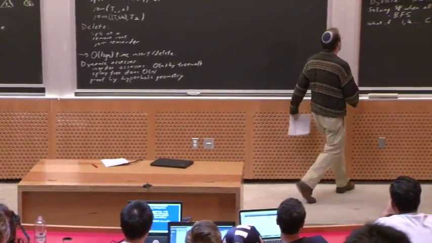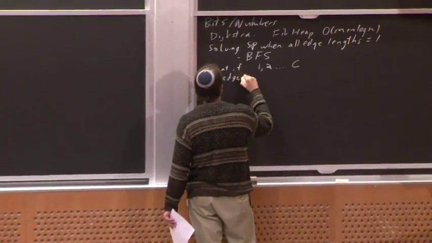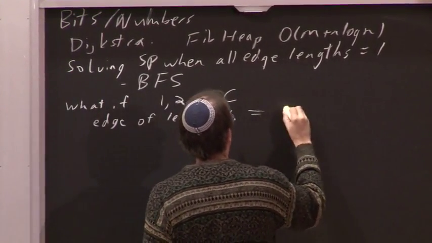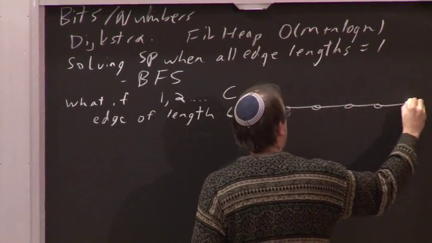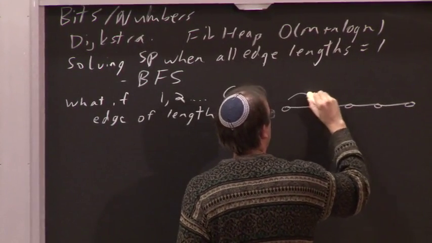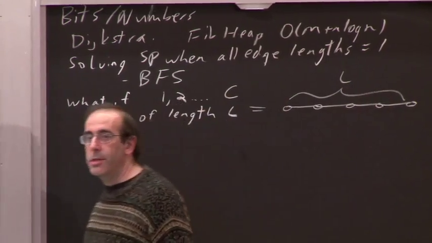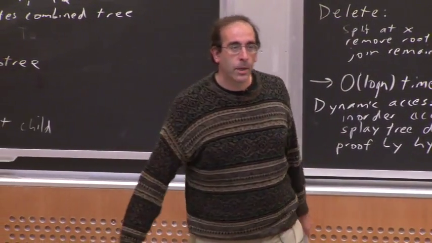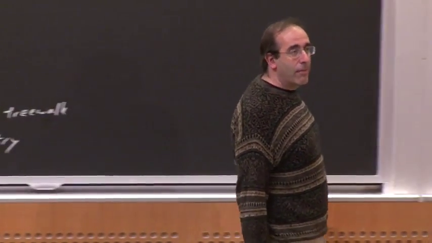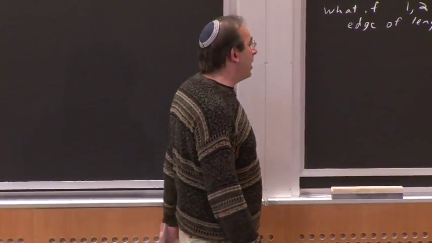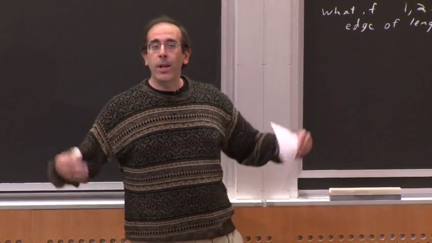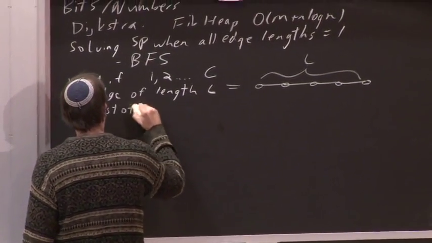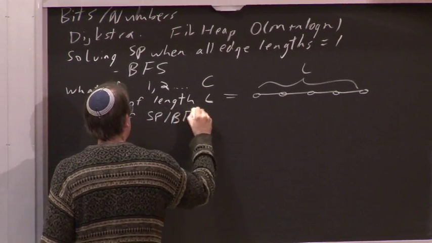Okay. So one idea is to say that an edge of length L could be thought of as L edges. So we reduce to the breadth first search problem. If we take our graph with its short edge lengths and transform it into this unweighted graph, where all edge lengths are 1, what is the cost of our shortest paths algorithm, which is now just going to be breadth first search?